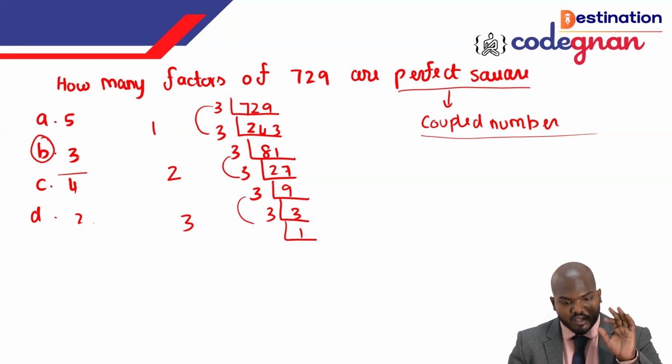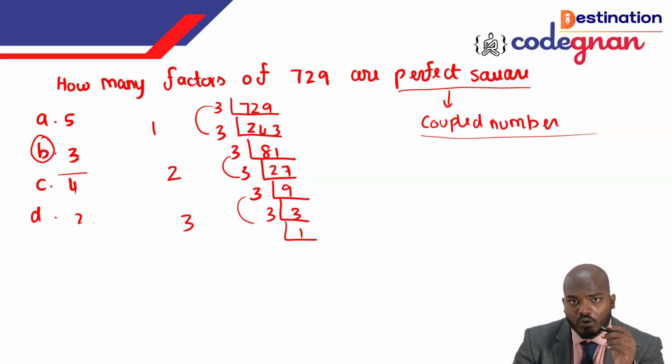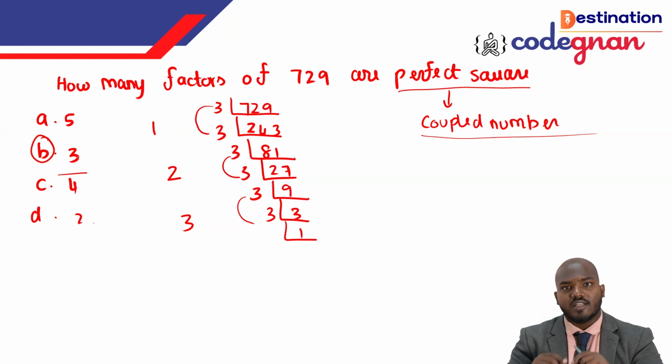So please kindly take note. This is how you need to get the value in a factor question. This is how you find how many factors of 729 are perfect squares. One more thing I want to say, guys: they will change the term anyway. The only rule is how you break up the value. You see, they ask how many factors of 729 are perfect squares, but instead of perfect square, they might give you perfect cube, or a different kind of term.